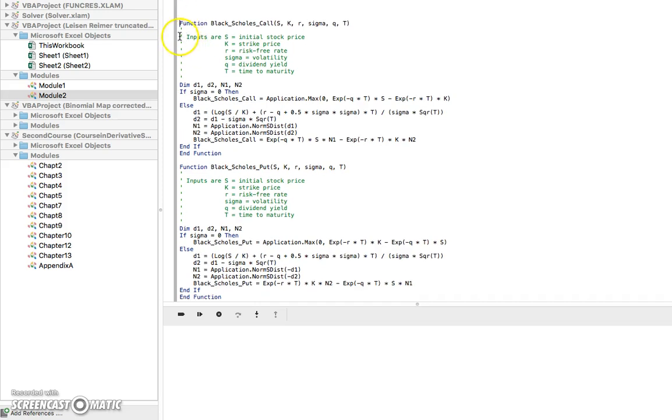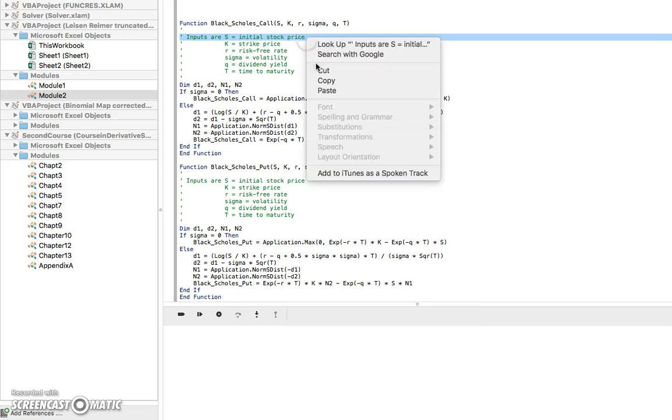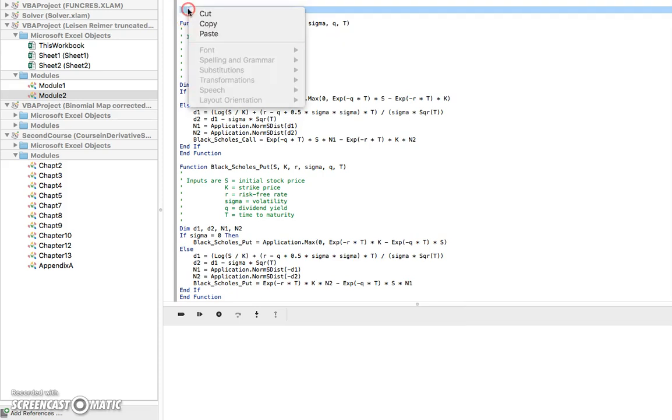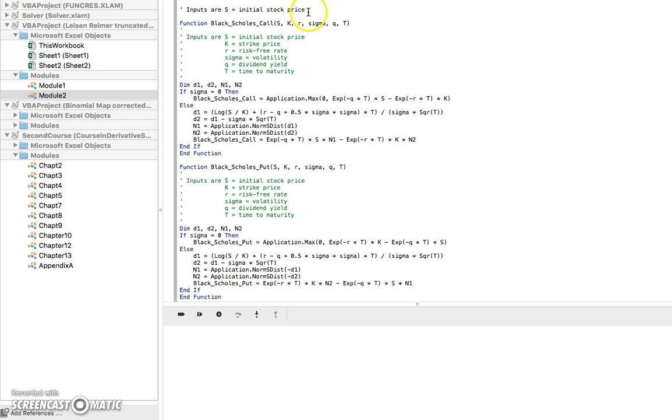So if we just grab this, for instance, copy, and then come above here and paste, and we'll just use that inverted comma. So the idea is VBA code from Kerry Back. Okay, so that should appear as a comment and have no effect on the implementation of our model.